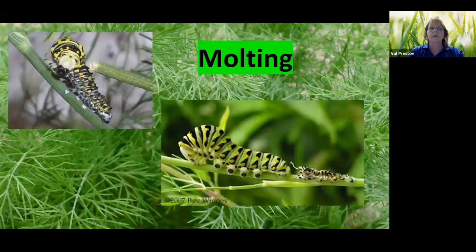This is what molting is. You can see in one picture that it has kind of crinkly skin — that is the dead skin. What it does is wiggle its way out of that skin. You can see in the next picture that it has wiggled out. What they will then do is turn around and eat that skin. It sounds gross, but it's energy, and nobody's going to waste energy.